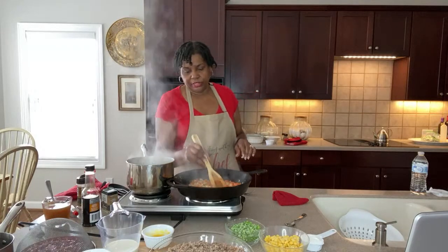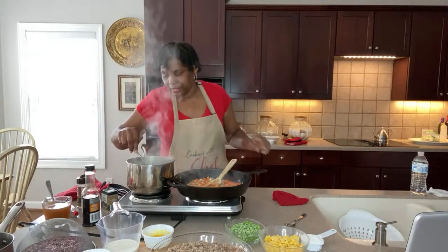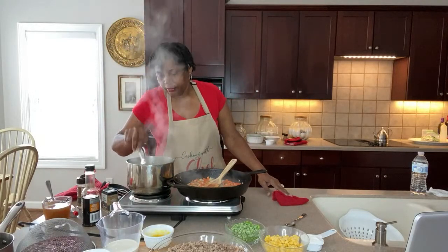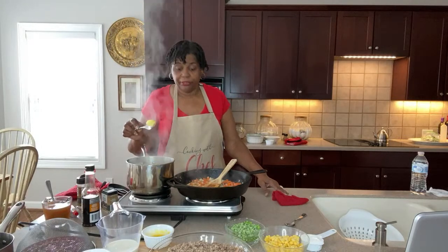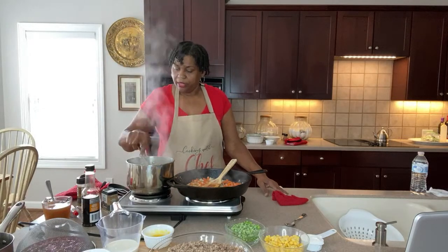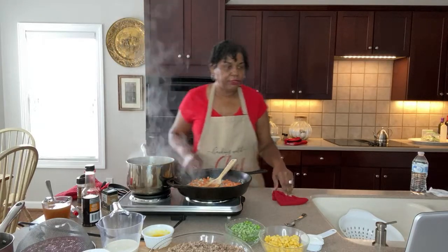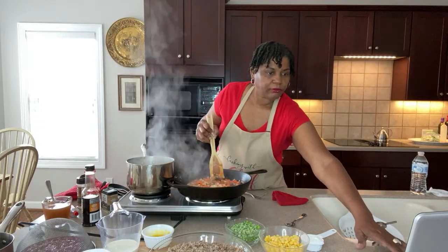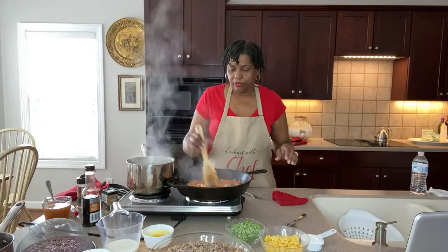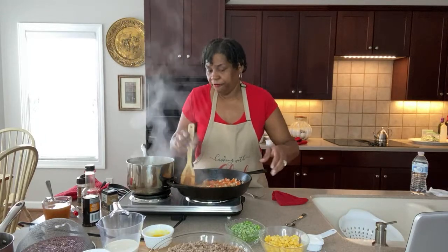Okay, so those are just about ready because the onions are turning translucent. Let me see how my potatoes are doing over here. And they are pretty much good because the fork goes right through them with no problem. I'm gonna let those cook just a few more minutes, a couple more minutes, while we go ahead and add back in our beef.